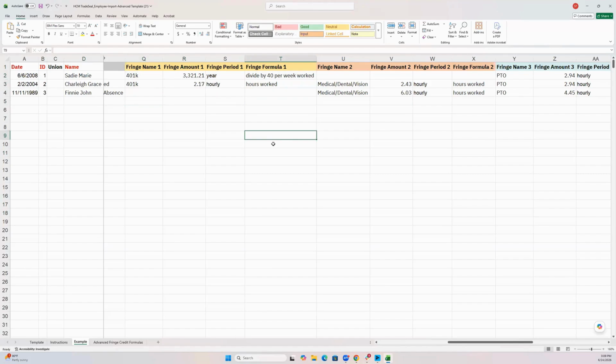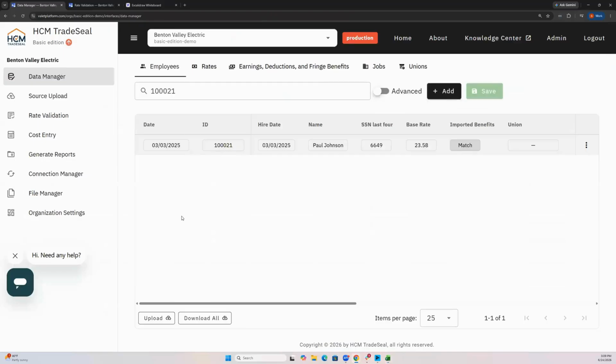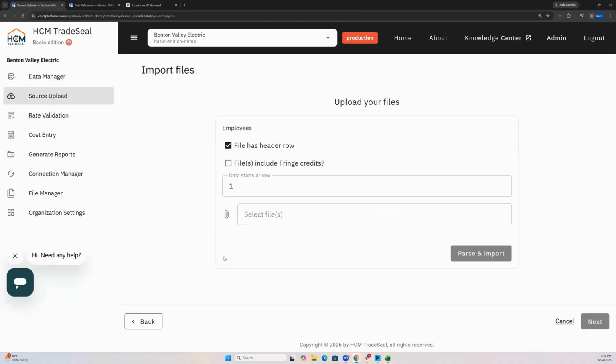Once the template is filled out with the correct data, you would then upload and store this data within Data Manager. To do so, you'd come into your TradeSeal instance. In this instance, we're uploading the advanced employee template, so we're looking at the employees tab. What I would like you to do now is make sure that the file has headers option is selected because there are headers on the file.